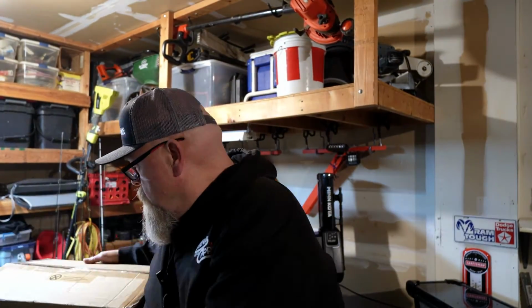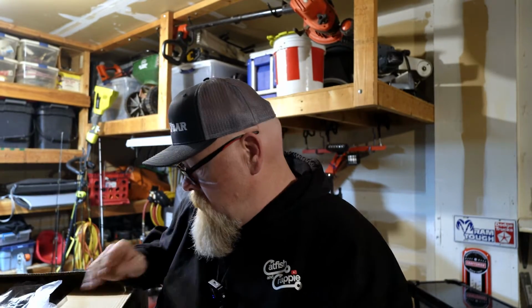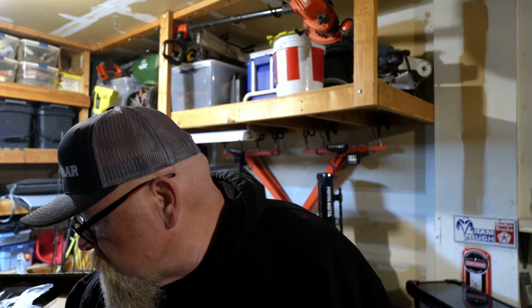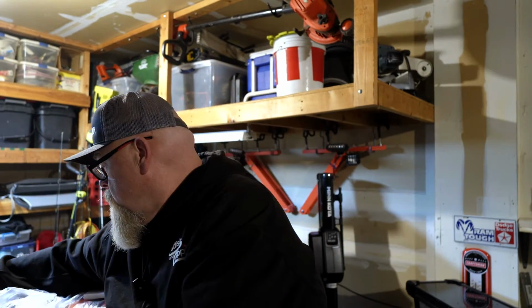The Whisker Seeker Bait Shack, I believe it's called. I haven't pulled it out of the box. I did just cut this open now, so I wouldn't be doing it on camera. So let's open her up and take a look at what's in the box. You guys are getting a first look at the same time I am, if you haven't seen it before. So there we go, we got her open.